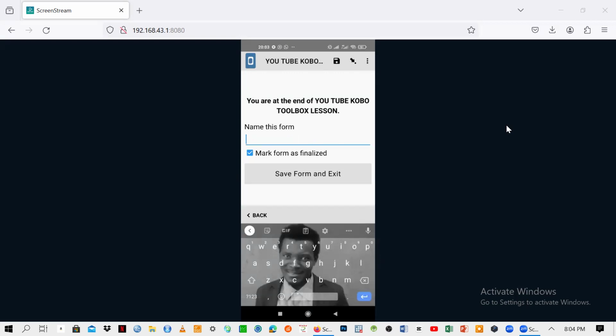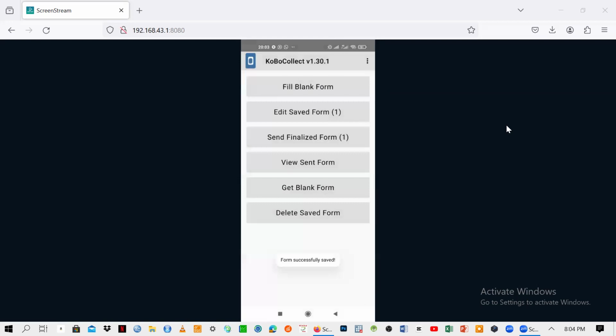For example, you can maybe go for Q1, meaning questionnaire number 1, and you click on save form and exit. So if you do that, it will direct you to the interface. So you can see that in this apartment, which says that edit saved form, there is 1. Send finalized form, there is also 1, meaning to say that we have filled 1 form.